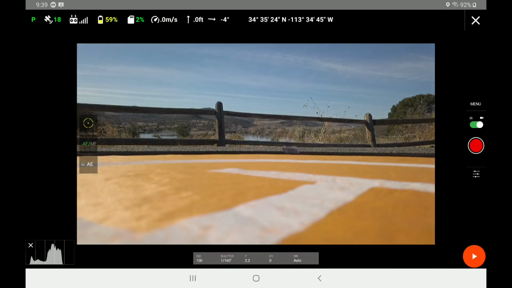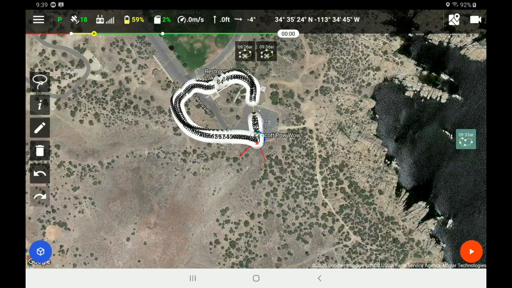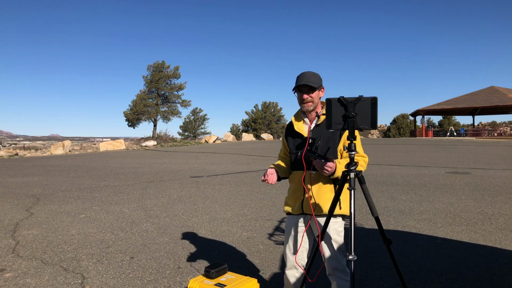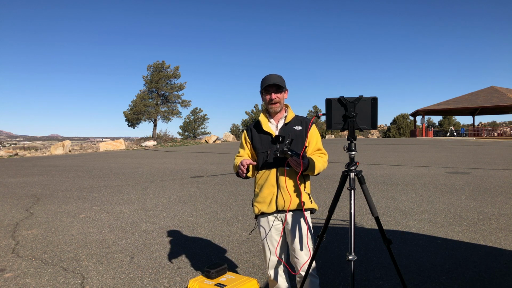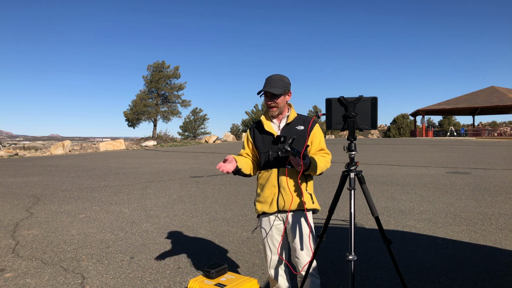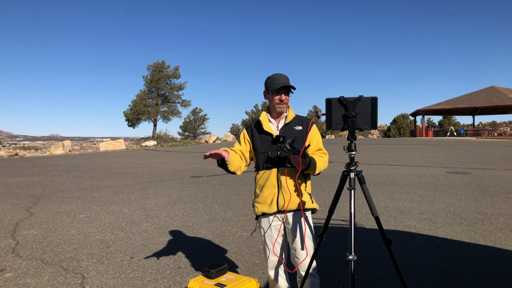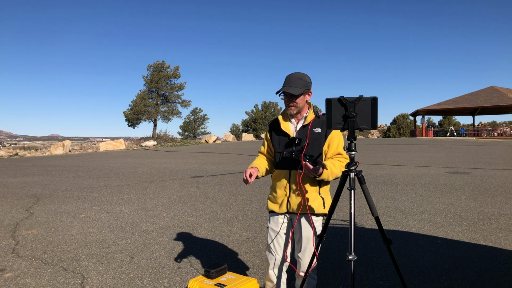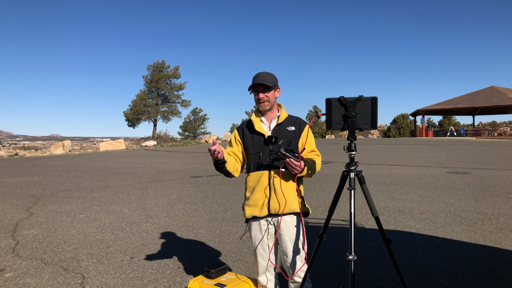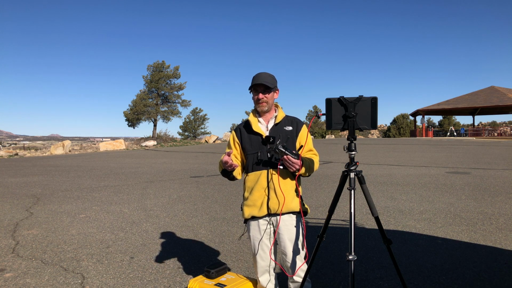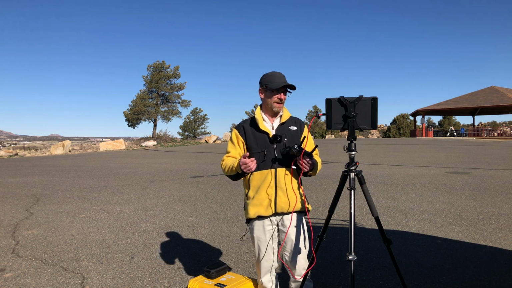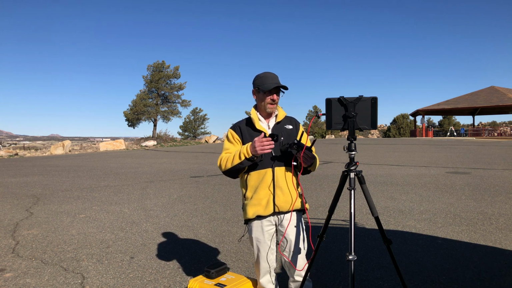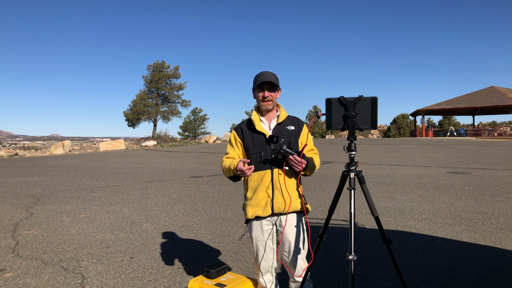So very simply and very easily, we have created a nice, smooth flight plan. It's not perfect, and I've been testing this only for a few weeks now, so I've been testing out a lot of features of this particular application, but I have to say I'm very impressed with how this just handled a smooth waypoint mission. So it's comparable to another app that I also use, Litchi, and Litchi does some really smooth waypoint missions for doing video time-lapse for me. And it looks to me, well, it doesn't just look to me, Drone Harmony can also very easily accomplish this task of doing smooth waypoint missions.